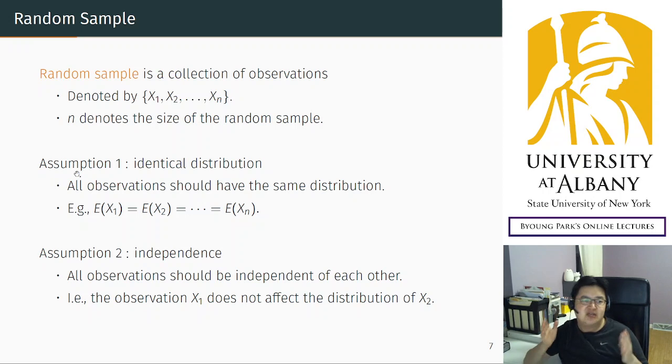So in this course, these assumptions are automatically satisfied when I say you have a random sample, or when I say you have data, when you have a sample, you have observations. Implicitly, I'm assuming that the data observations satisfy those two basic conditions, which is not a big deal. Later, if you study further, then these assumptions become critical and should be investigated, but now I'm not going to touch them.